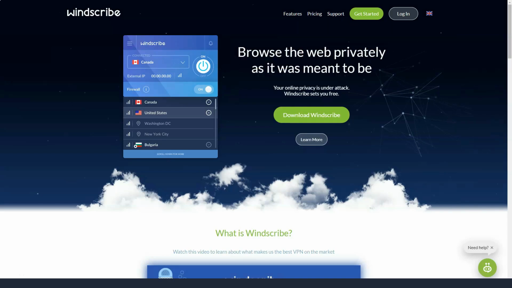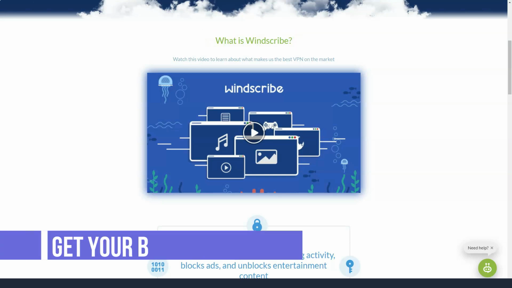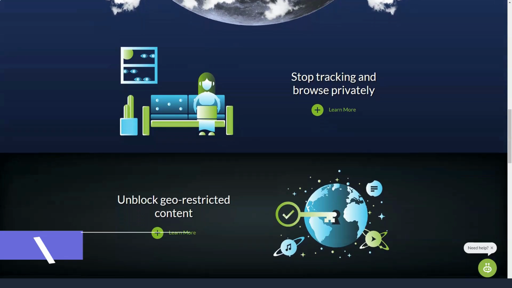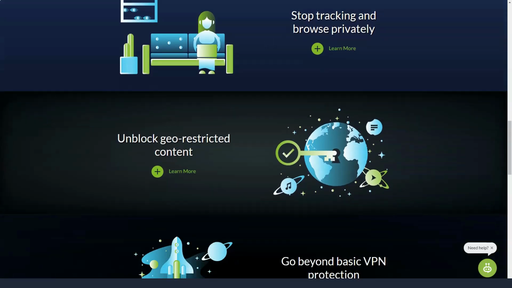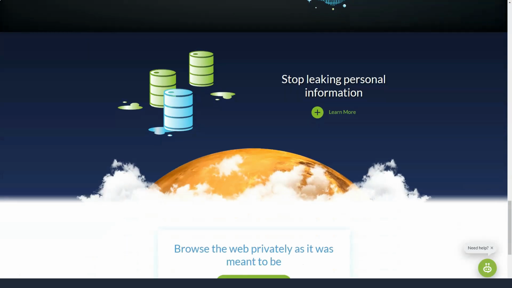Windscribe apps have one of the simplest and cleanest interfaces among VPN apps, which, however, does not prevent this service from coping with almost all the tasks that you can set for a VPN. The Windscribe team is justifiably proud to give its users multiple ways to connect to the web. This company has at its disposal a server network of approximately 534 servers in 100 cities in 52 countries.